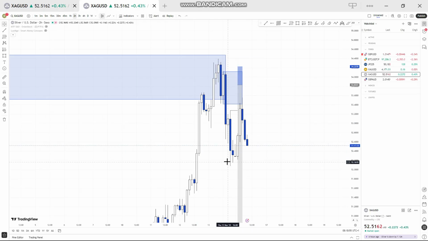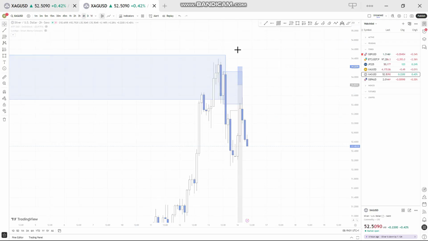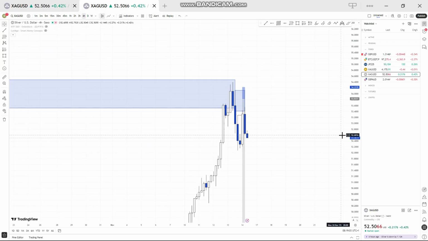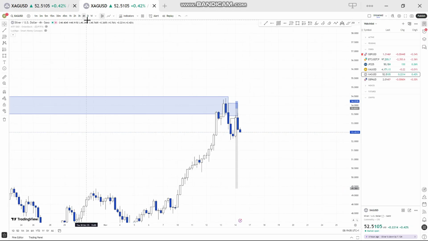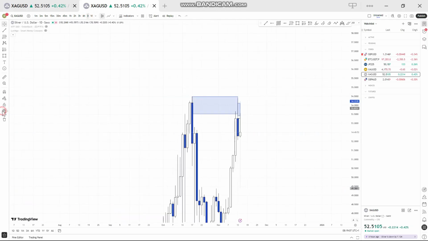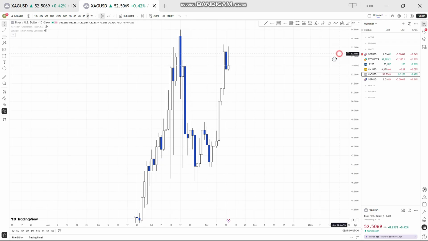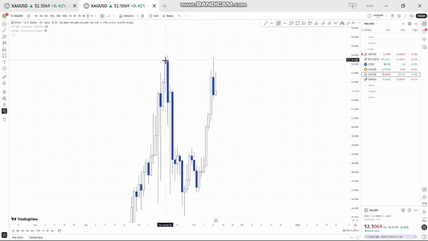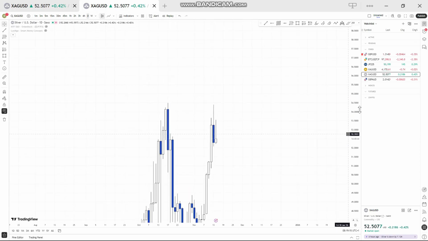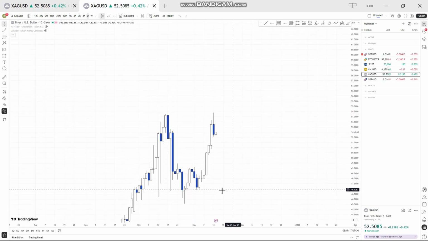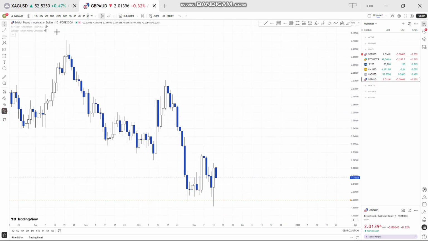So until I have the body break below here, then I'm in for the sell. This guy is talking a lot. This week's video is going to be very long. I spotted a double top on silver. Immediately I looked at the chart for the first time, you can see here we came back here again. So market is likely going to sell down to this neckline. So that's that for silver.